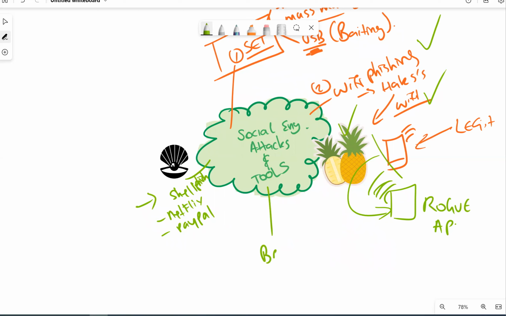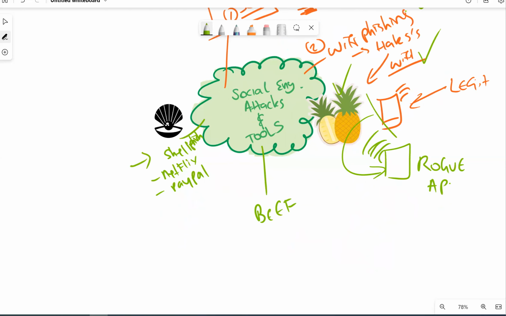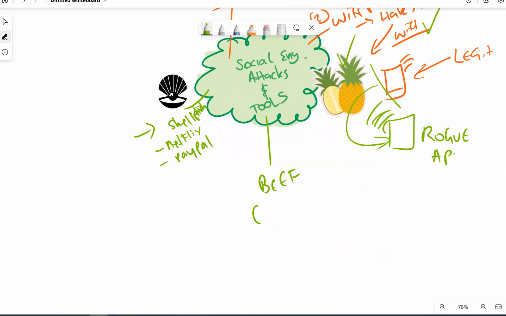And then another one over here is BeEF. BeEF has been around for many years, and it works a bit differently. This is a browser exploit framework. It uses something called JavaScript hooks, and the hooks tie into websites. The website watches for browsers connecting in, and once they connect, it puts hooks into these browsers and embeds itself into the web function. From there, we have a connection into that user's web browser session.